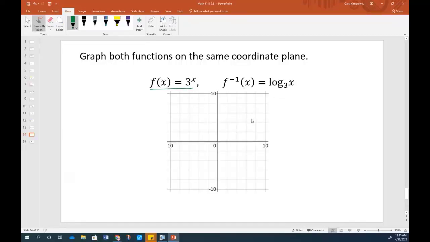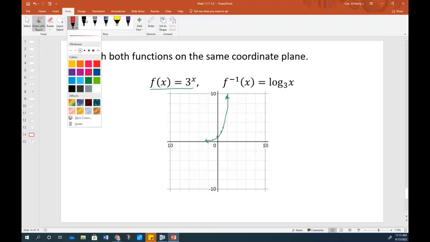Let's do this one in green. And if I'm going to graph that on the same coordinate plane at -1, I will be up at 1/3. At 0, I would be at 1. And then at 1, I would be at 3. Now you can plug in more numbers if you want to. So like at 2, I would be at 9. So you can see that that's getting really steep. And I know it should level off there.